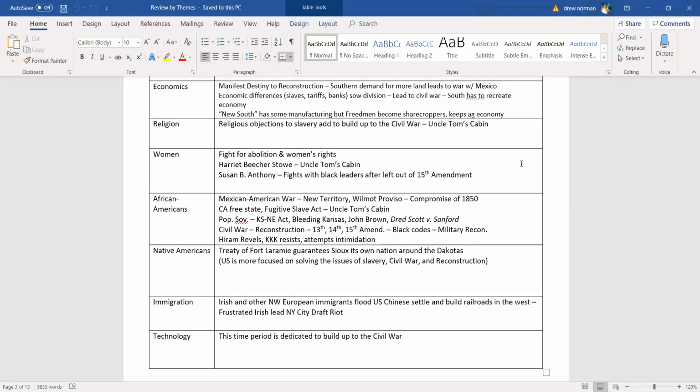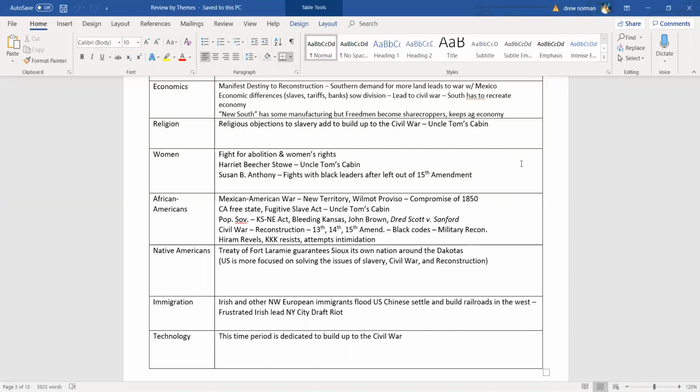Not only does the Supreme Court find that Dred Scott, who was a man owned as a slave, who had lived in free territory, is still property by the Fifth Amendment, so he could not even sue for his freedom, they also undo all of the compromises, saying that Congress has no ability to decide whether or not slavery should exist in those territories. So other things for African Americans, of course, the Civil War fought really over slavery.